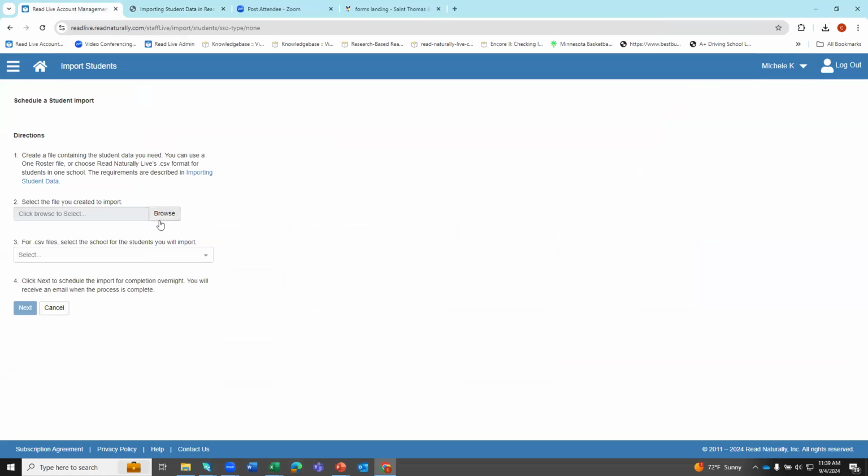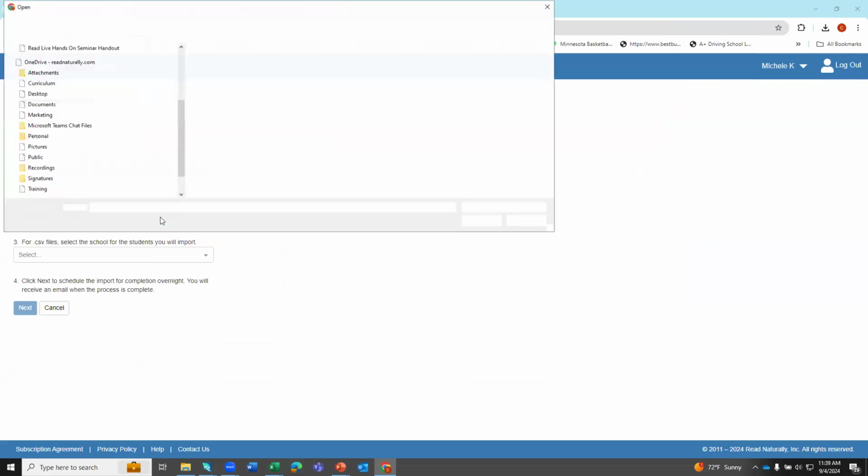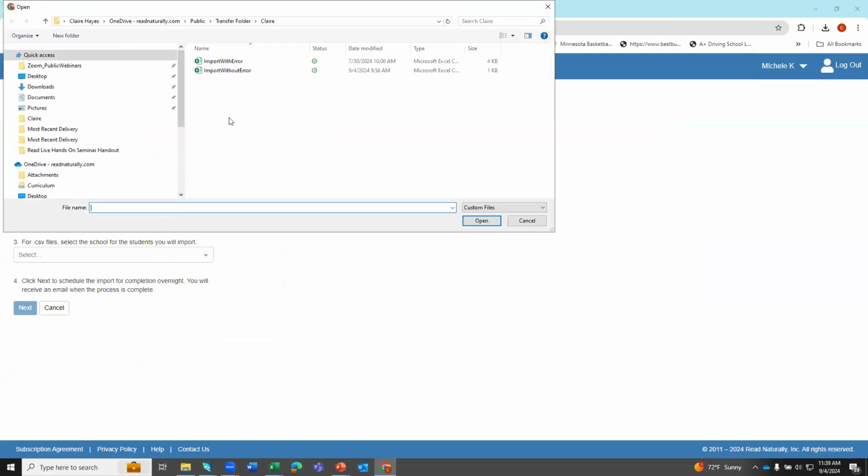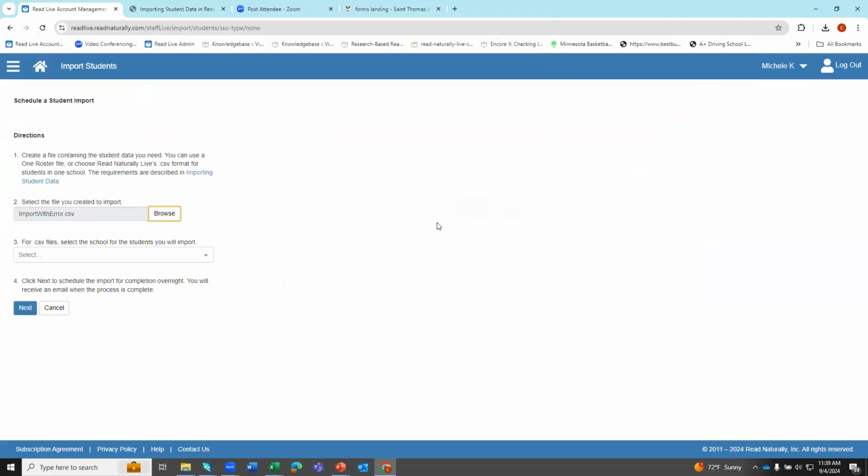So we're back to our student import file. We're going to click browse to our file. We'll start with the file with errors, just to show you what an import looks like when there are errors. So we choose the file. You're choosing the school that the students belong to, and we'll just choose Northview. And next.